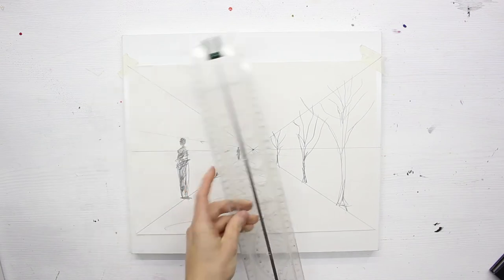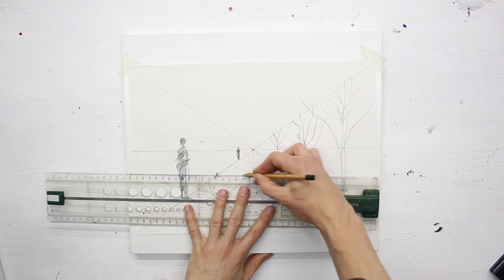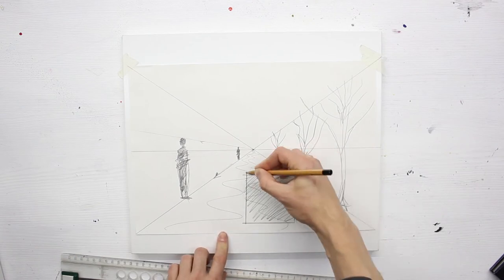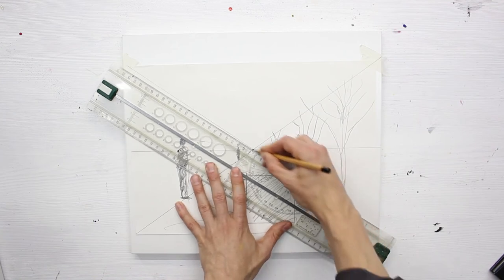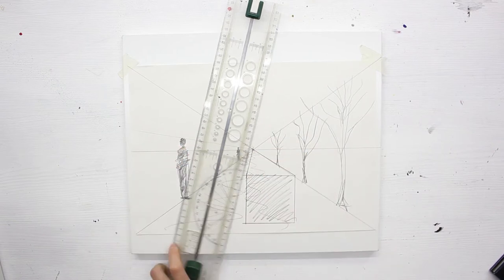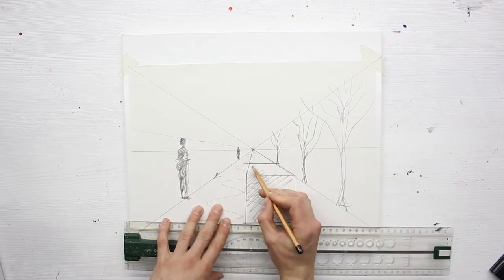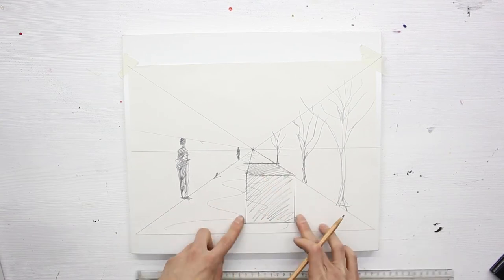So if I draw a big square here, just in my foreground here, which is in front of me. But then what I can do is I can join the corners of the square up to my vanishing point. So this one's basically nearly done anyway, so join that one there, and then this one here. And then if I draw another line just on the top here, a horizontal line to match this horizontal line here, what that shows is it's like we're looking at a box in front of us above the horizon as well.